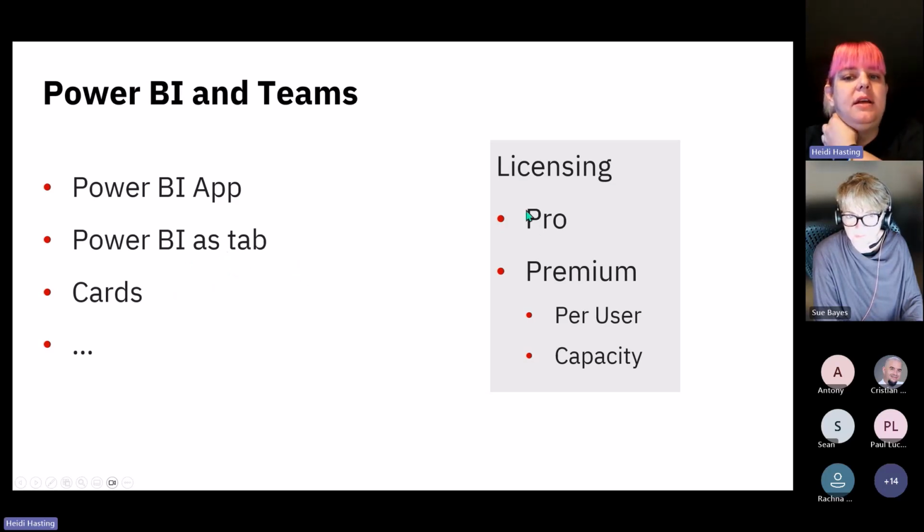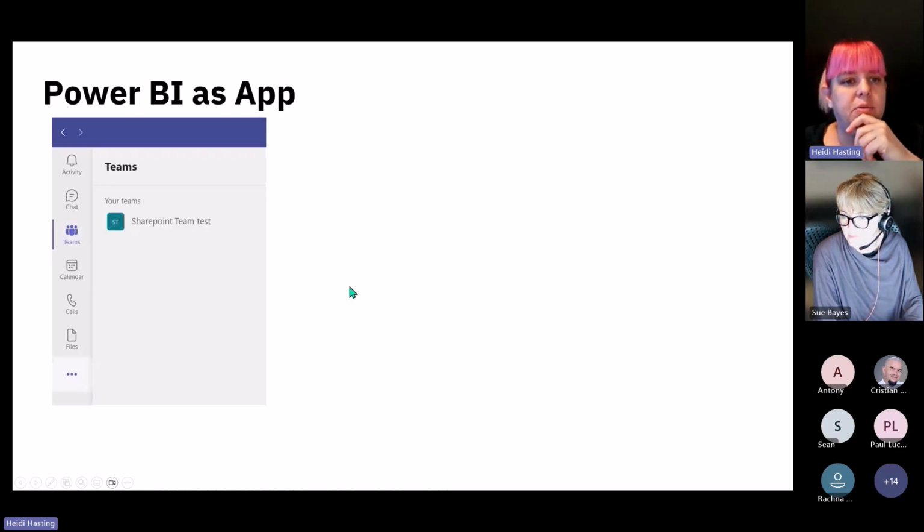You can use the cards. Now, licensing, you do need to be mindful of the licensing requirements when you're doing that. Don't just go willy-nilly and drop it in. So when I did the pilot, I started with like 10, 20 users and scaled it up to about 500 of the 20,000 to test it out. But we were using a Premium capacity, so I already knew they were licensed to access the reports.